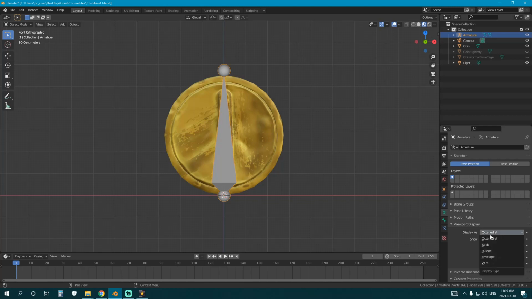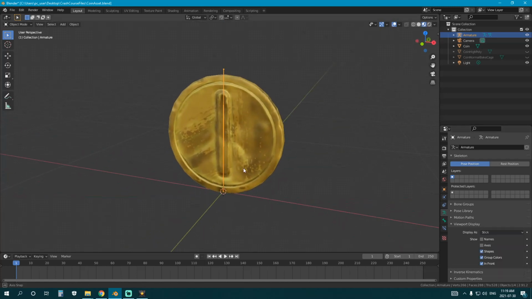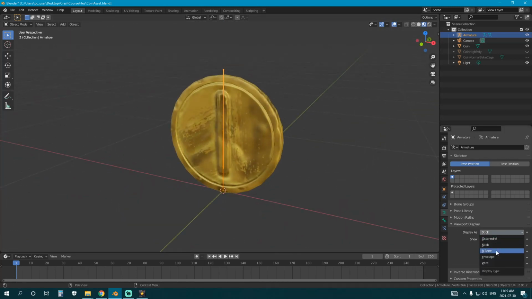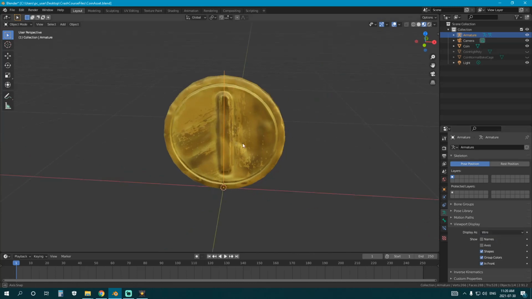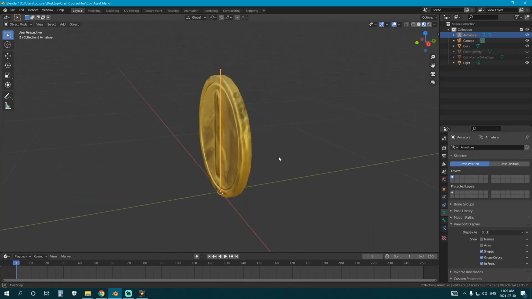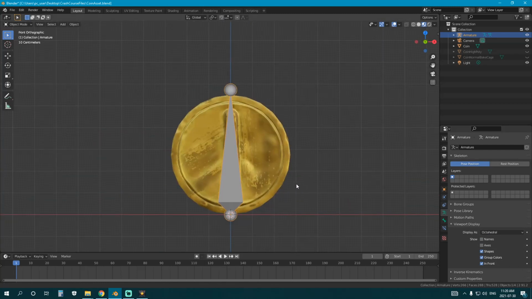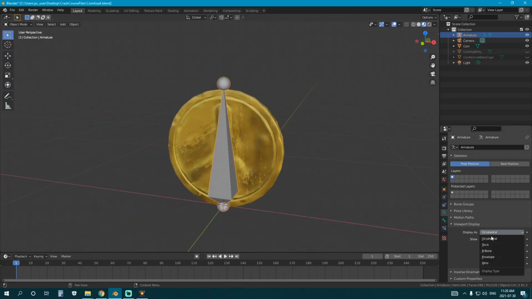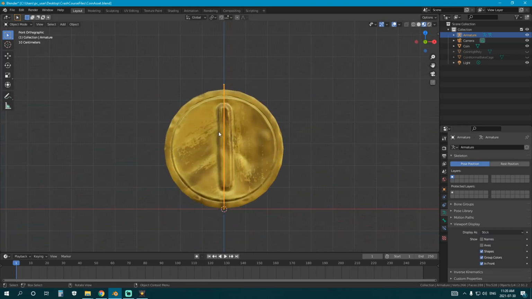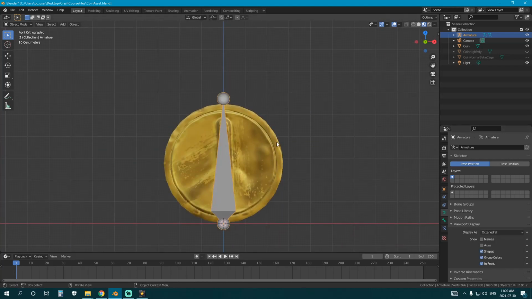You can also change this if it's kind of huge and blocking your mesh all the time. You can change this down to a few different things. So stick could work, right? And sometimes that's a little bit too small. Envelope is not bad. Wire is even tinier than stick. So I think stick is probably good. Let's leave it at octahedral for any beginners. So most of the time you'll see bones like this, octahedral. A lot of people use that. I prefer to use stick nowadays, but we'll leave it here.